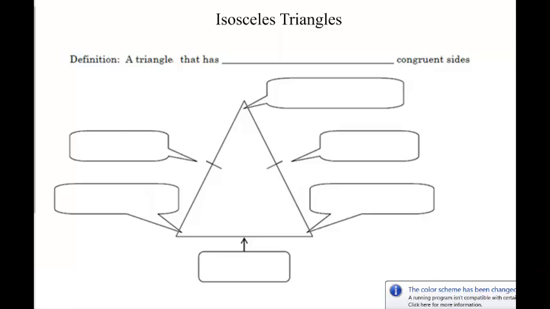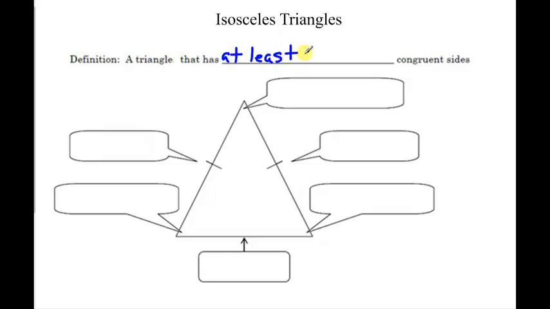So we started this unit off with different kinds of triangles, and we're going to end it with isosceles triangles, the special kind. There's a lot of congruent stuff going on in isosceles triangles alone. Let's start out by checking out the definition. You already know an isosceles triangle is a triangle that has how many congruent sides? We're going to say at least 2. So really, at least 2 means it could have 2 or it could have 3, but we're going to start out with at least 2.